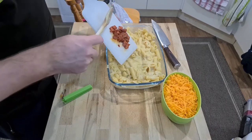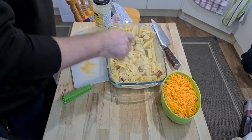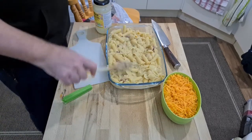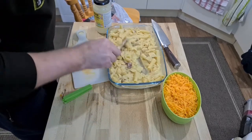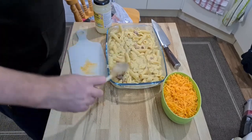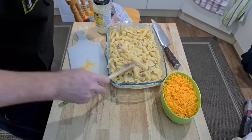In those go. Try and get them separated out and stirred in everywhere. I chopped them quite small. I can already smell them having an effect on the taste. This is already, it's going to continue to cook while it's at high temperature. Because the pasta was boiling, if I was to stick the thermometer in this, it'd probably be sort of like 50, 60 degrees. Certainly would burn me possibly. Probably not now that I put the milk in it, but it may have a good go at burning me.